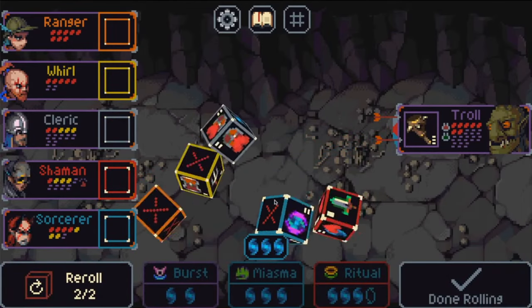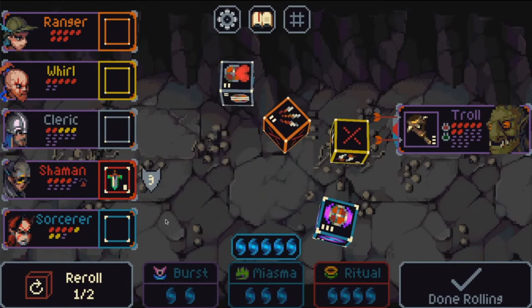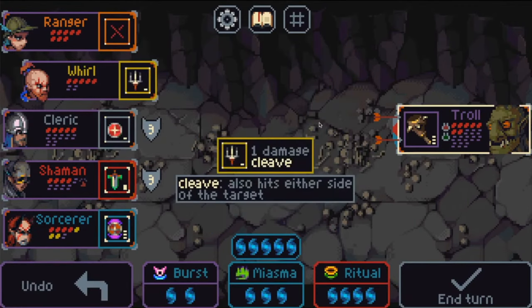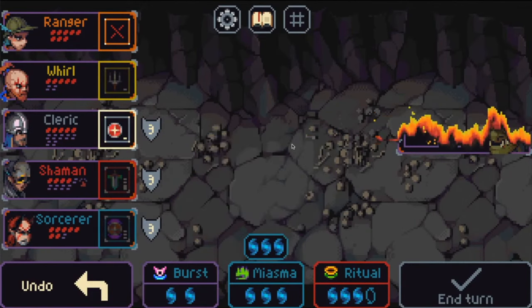Cool, again, we're looking healthy. I love this body. This is what we want. We're gonna kill him now. So we only need two damage. Come on, two damage. We got it. Keep rolling. Yeah, nice. Whatever. Cool.